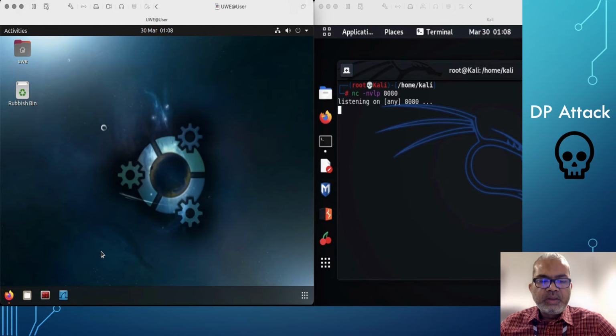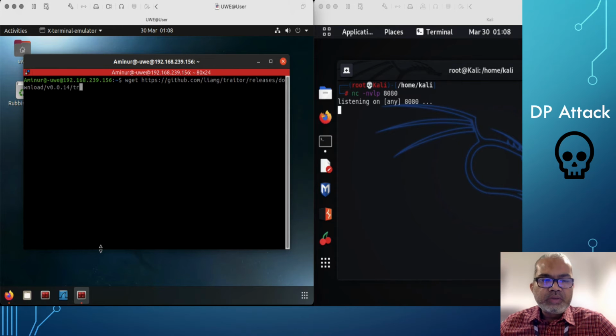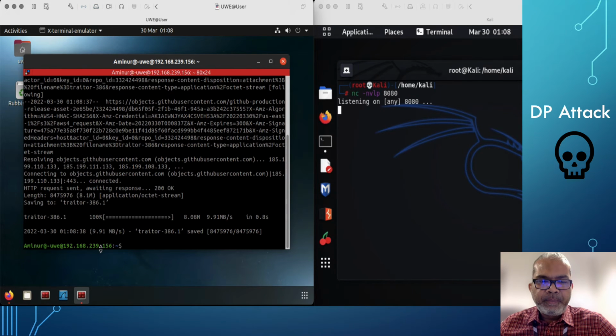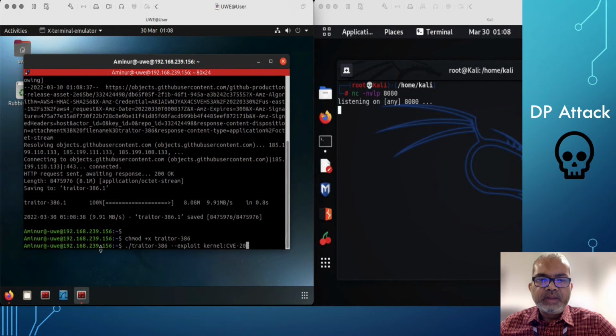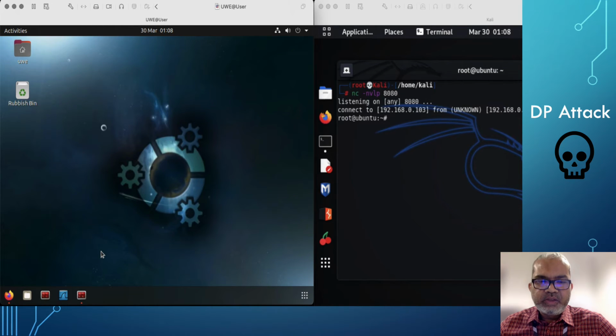Let's see on the video how it happens. See that downloading the file and then making it executable and running the program.